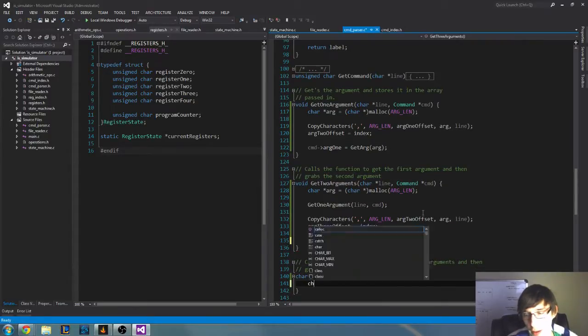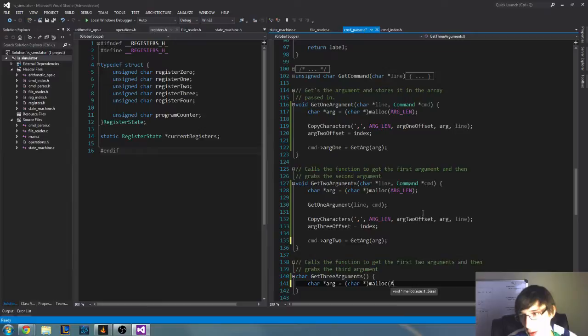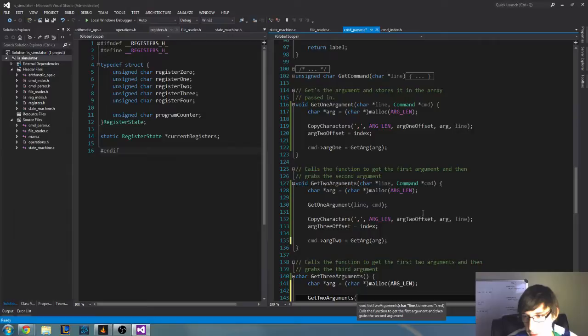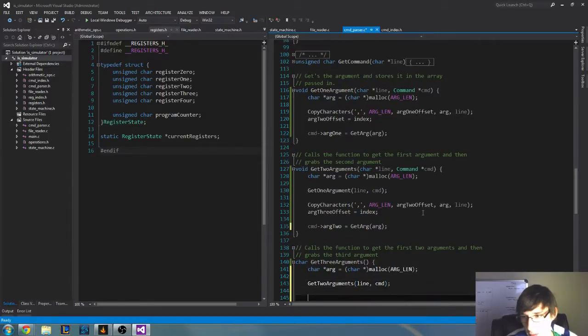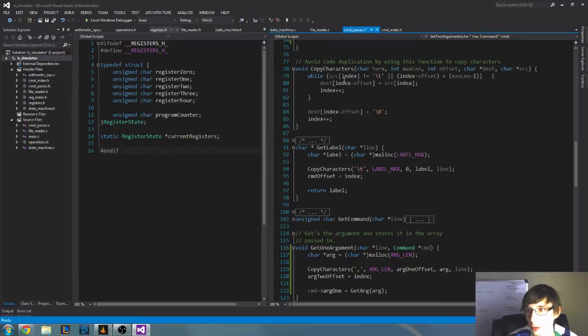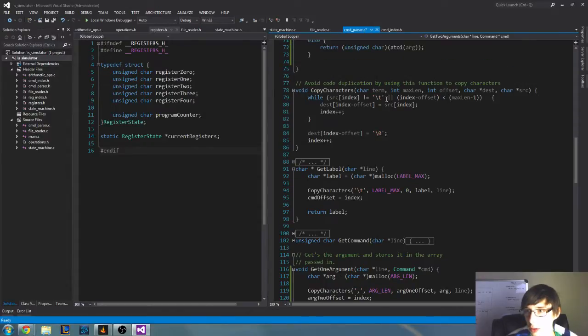And then for 3, the exact same thing as above, but we will make sure that we're using all the third specifics, so line, command, and then copy characters, comma again. So this should actually be, instead of a tab, does not equal term.